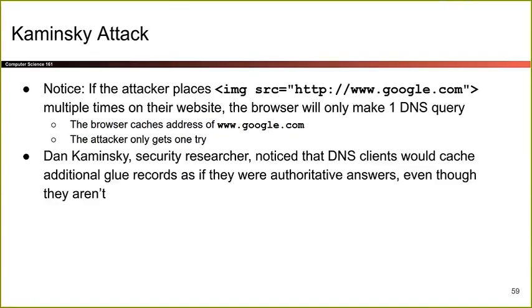But one really tricky thing to note here is something that Dan Kaminsky noted. I think this happened like 20 years ago. But Dan Kaminsky, who used to research in security before he passed away, said, well, what if DNS clients do cache additional records in the additional section? So what if we sneak the answer into the additional section instead of putting it in the answer? That's kind of clever.